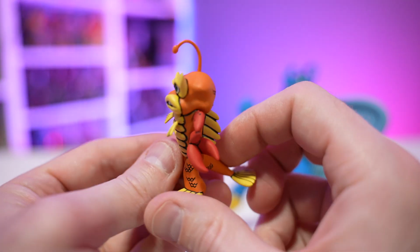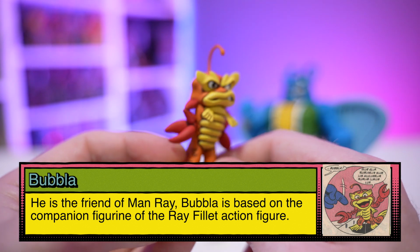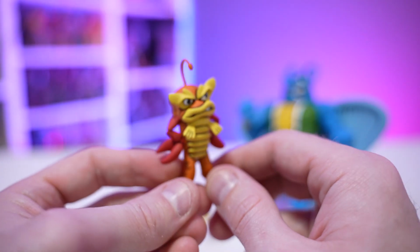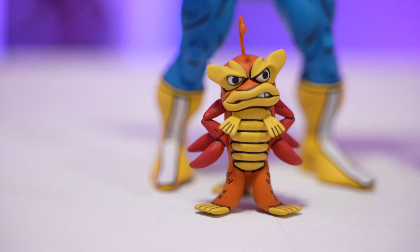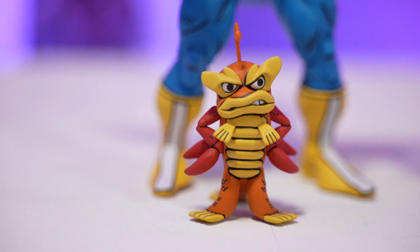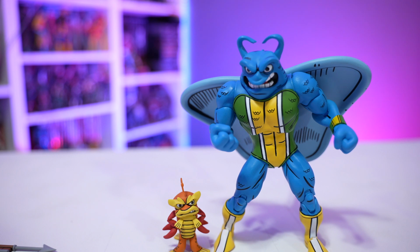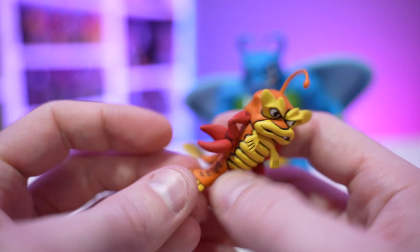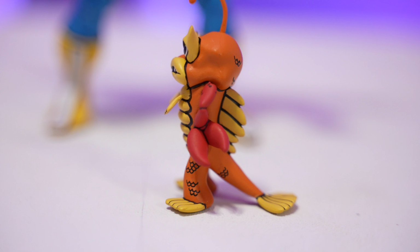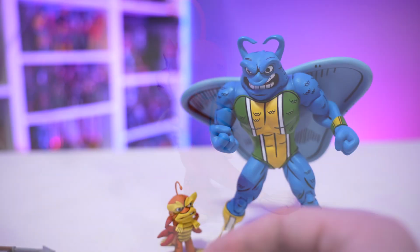And then we have my favorite, Bubba the Glublub. That's right, Bubba the Glublub. That is quite the tongue twister. His little compatriot, nice little accessory here, about 1.5 inch tall figure. As you can see, size comparison, he's just a little sidekick. Nothing more, nothing less. But he's got his little lobster arms, tail. I mean, I'm not going to say I know exactly what a Glublub is, but he looks like a Glublub, sure. Anyways, he looks great.